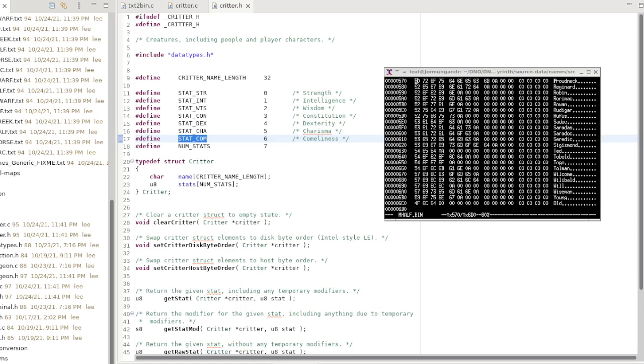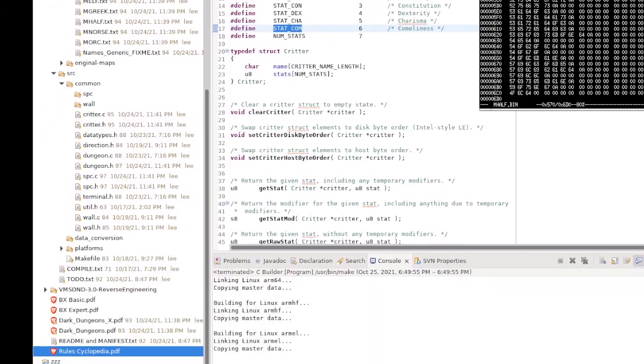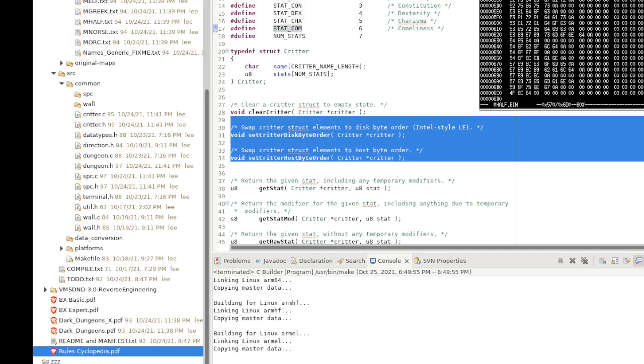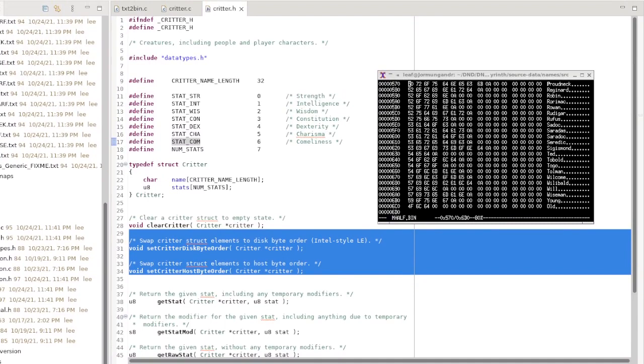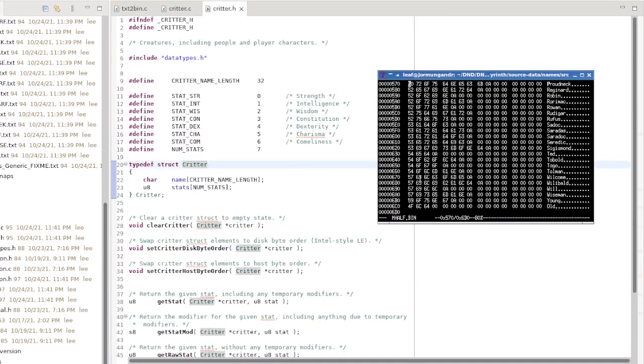I'm not going to be using any of the BX or Rules Cyclopedia rules whatsoever, boys. No siree. Not a bit. That would be rude. Not a bit of them. Nope. Right. Anyhow, let's get back to looking at this code before I incriminate myself.